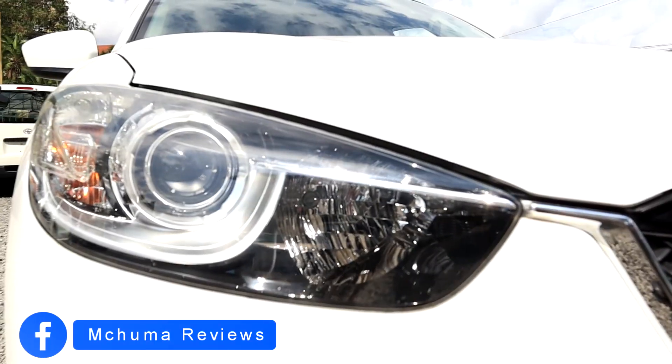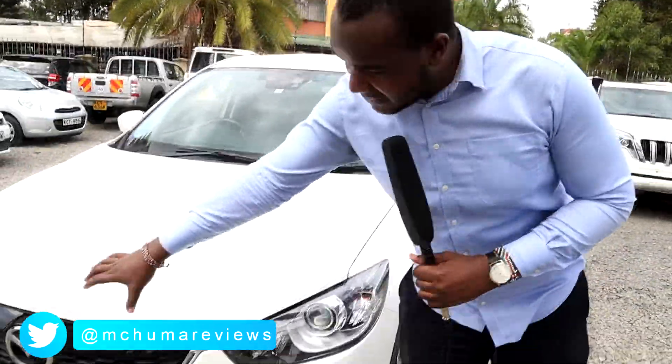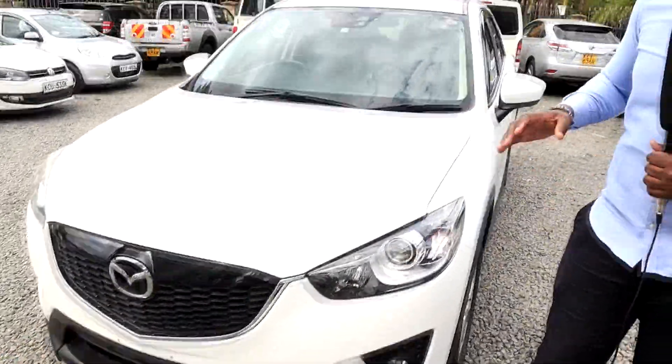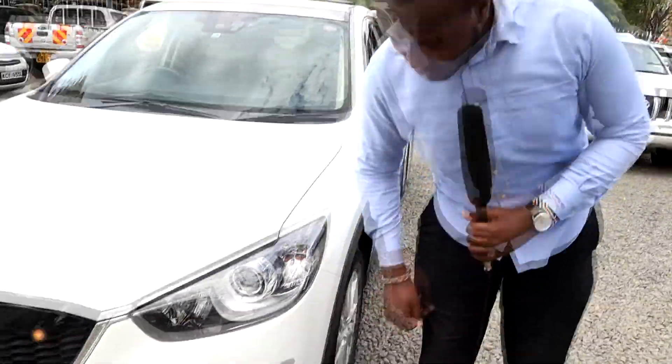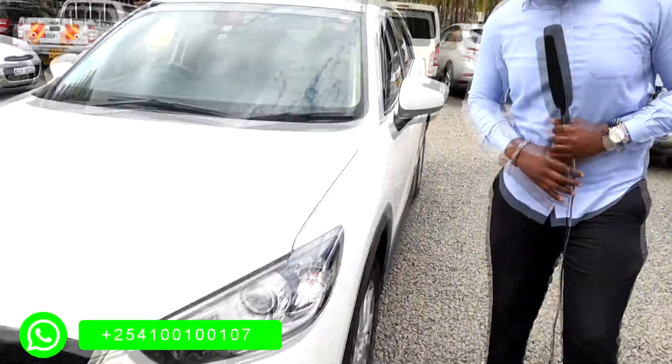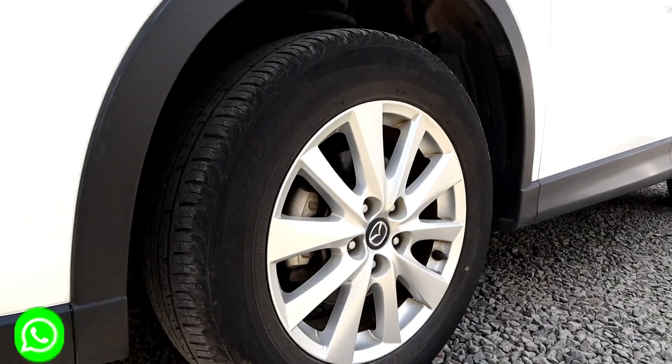What you see here is the 2013 version and this car is actually really good. Mazda did an amazing job in this first generation of the CX5. The headlamps look really amazing. I love the fact that you have this big massive Mazda grille on the front, and the two-tone — you have the white which is so nice plus the black part right here — makes the car look really good. We have the normal 17-inch alloy wheels.